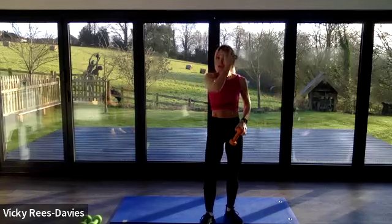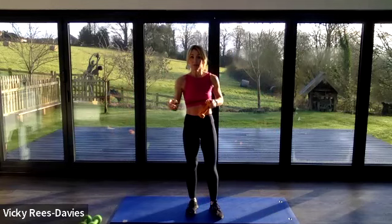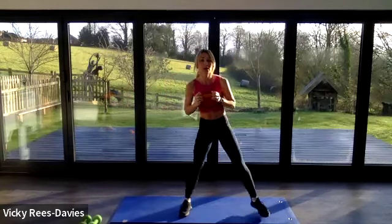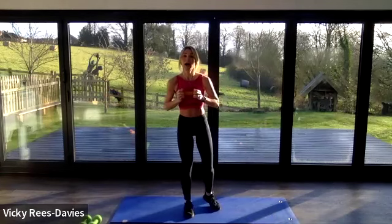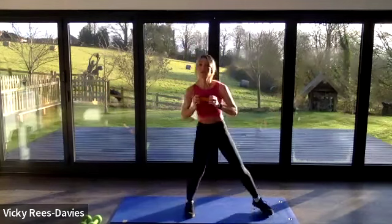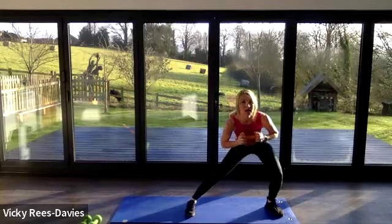Side, round back and lunge. On the other leg. Two more, then we get a break. Okay? Push that bottom back, let's go. Side and back and lunge. And side, back and lunge. Okay? Five.